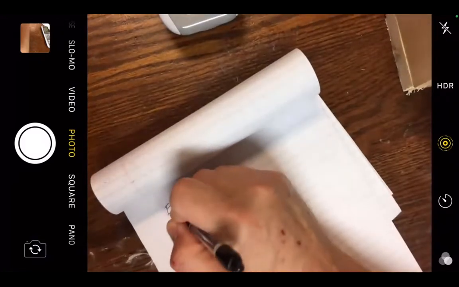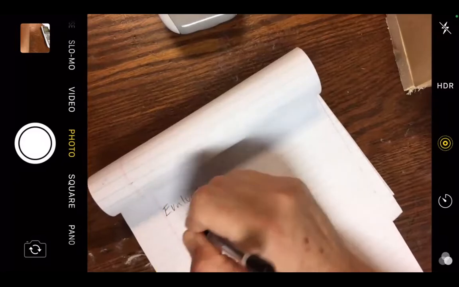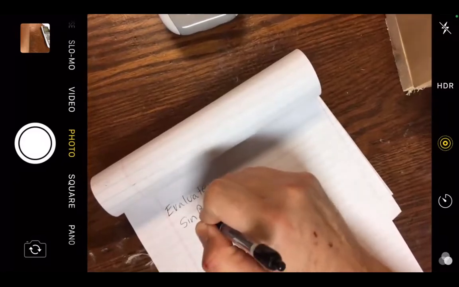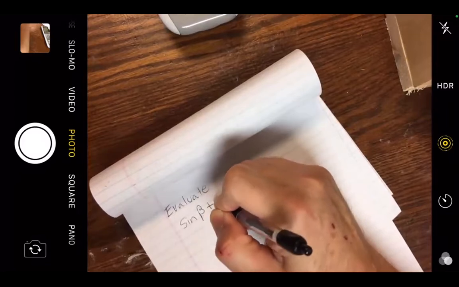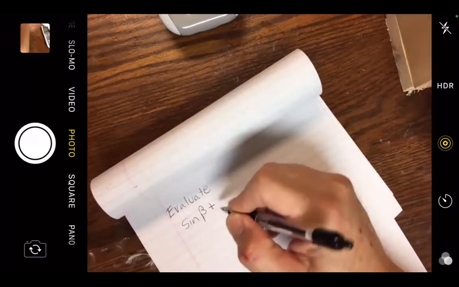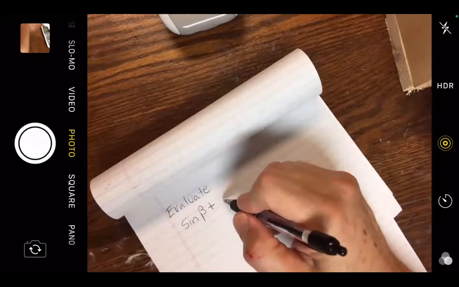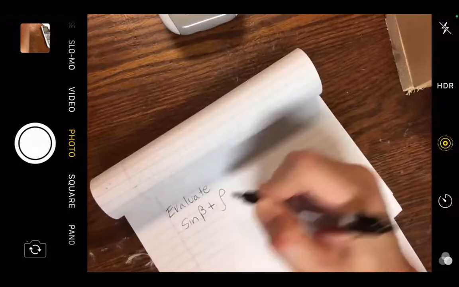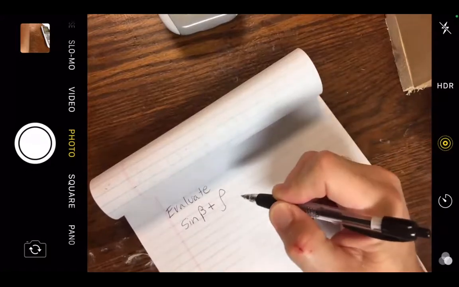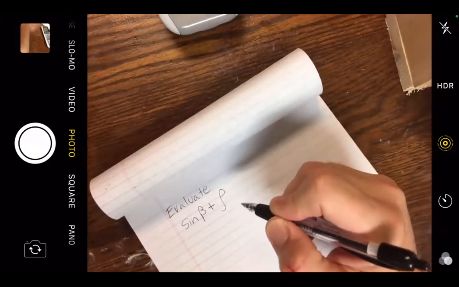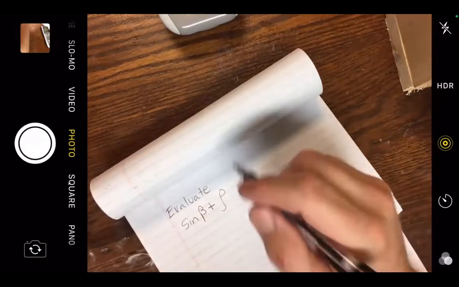This one here says evaluate the expression under given conditions. All right. And it says sine of beta plus, and this one looks like a P with like a curl at the back of it. It's like a Q and a P mixed together. I don't know what that's called. Like something like this. It's hanging off the... I can share my screen if you want. I don't really know what this is. Okay. Yeah. Why don't you?